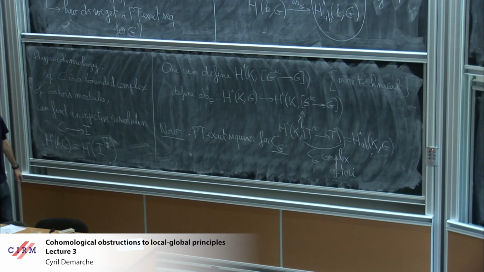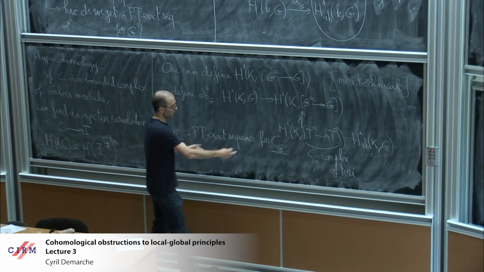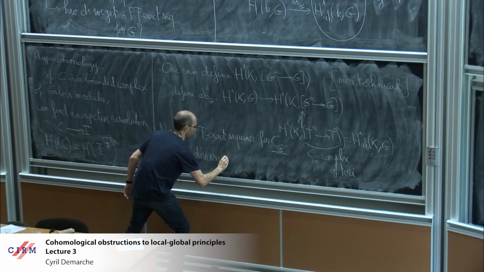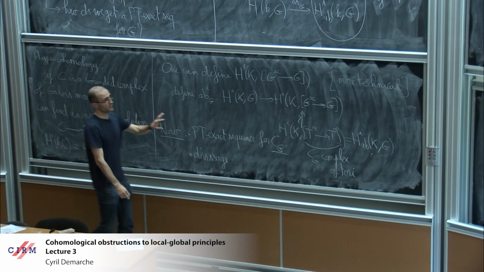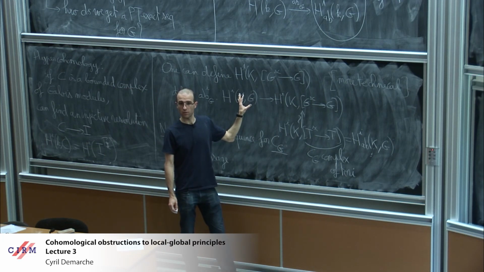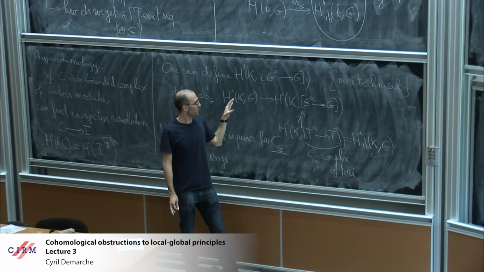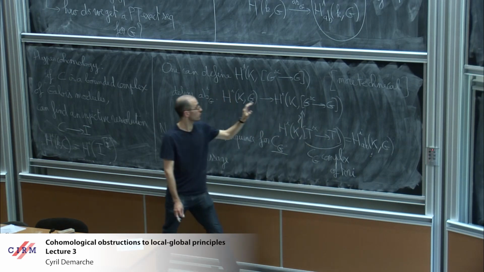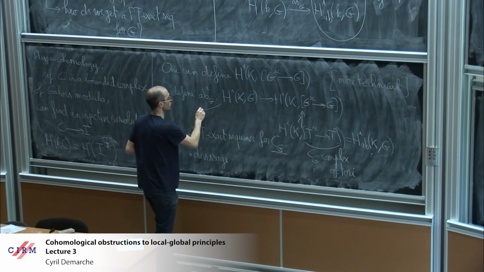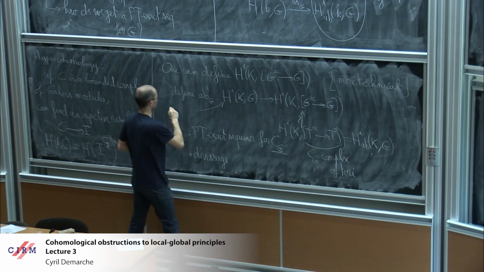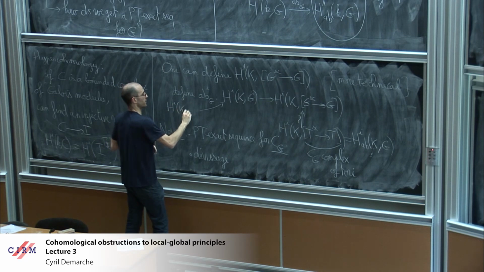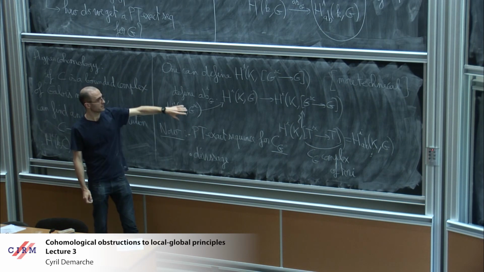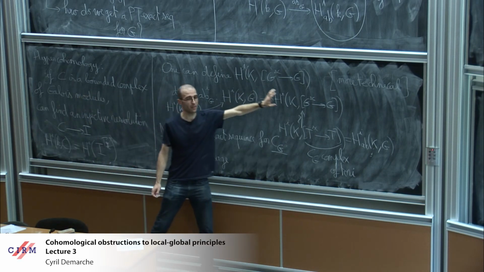And the second step is to do the dévissage. So you want to prove everything for this set: the Poitou-Tate exact sequence or the local-global principles. You have them for this via Poitou-Tate. You have them for the kernel. It's easy to prove that the kernel of this map is the cohomology of the simply connected cover. So we know everything here by the classical theorem I mentioned before. We know everything here by Poitou-Tate.